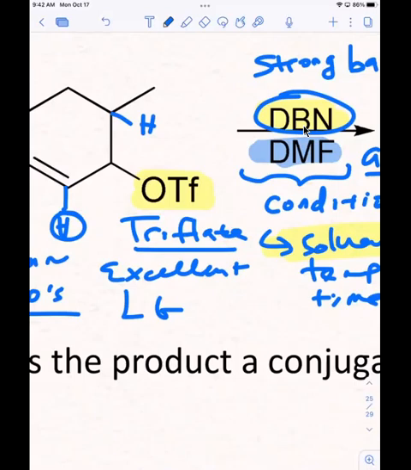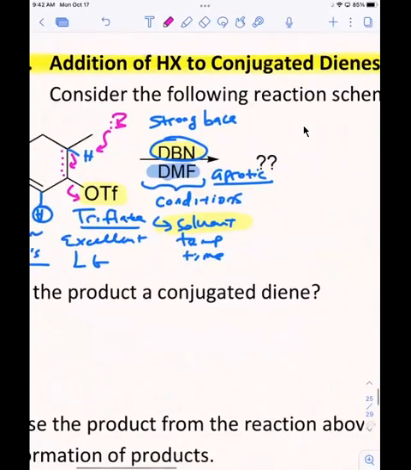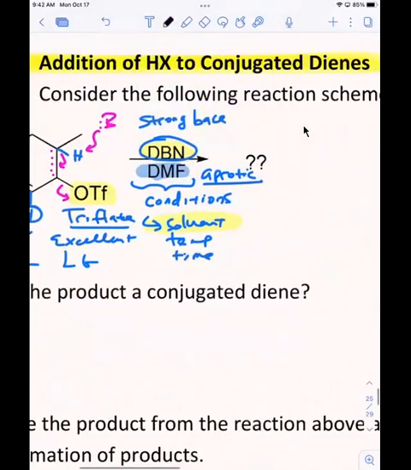Well, if the OTf breaks off, does it form a carbocation? Not for E2. There are no intermediates. Okay, so then it just forms a bond there. Yeah, remember, the E2 is concerted. So the base is going to do the proton transfer. The C-H bond becomes a pair of electrons used to make a pi bond, and then the leaving group is expelled. Right, so the product of that reaction should look like this.